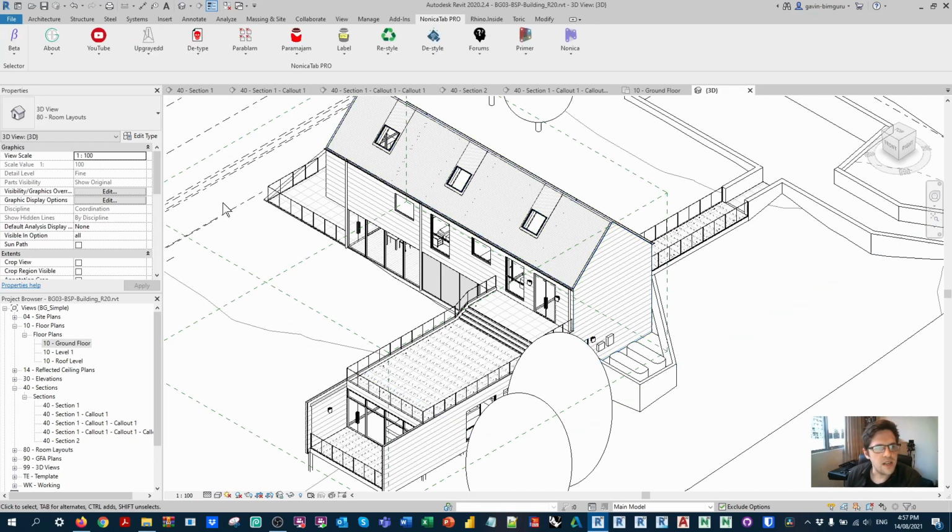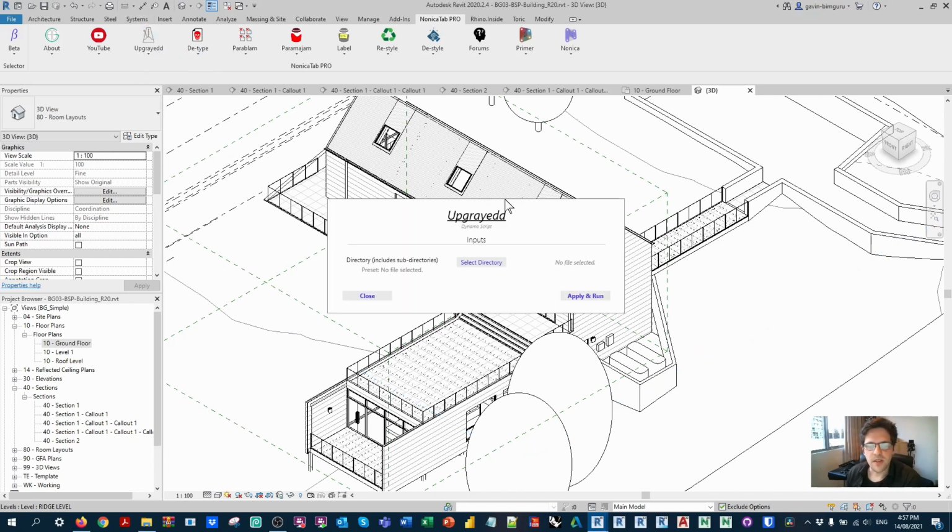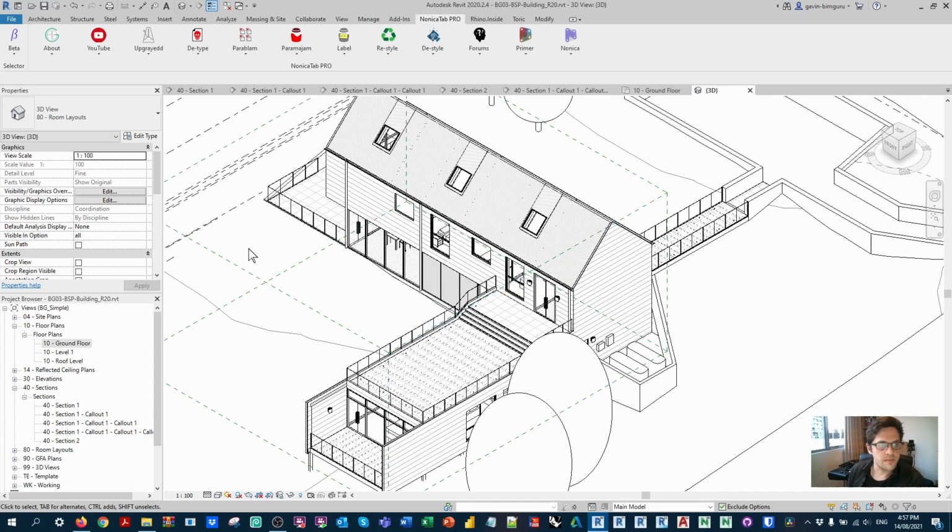Okay, so if I go to the beta tab, we have quite a lot of fun ones. The first one we have here is the upgrader. This is essentially the bulk family upgrade node from Rhythm. It just lets you target a directory and then upgrade any families in that directory. So you select the directory and run, and it will upgrade all the families in that directory and also in any subdirectories. So I won't run it just because it takes a while when you run it across lots of families, but it's a really efficient node. I use it quite a lot.